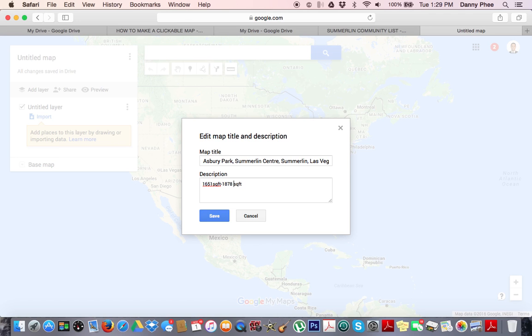This is all going to help you rank because this is valuable information that Google looks for, especially when it recognizes it's somebody that's searching for homes, which they have their own way of doing. And this type of criteria, square footage, is something that will match the Google algorithm. So 1651, 1878 square feet.